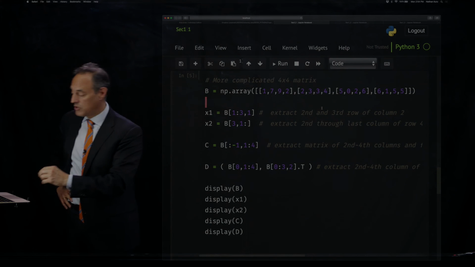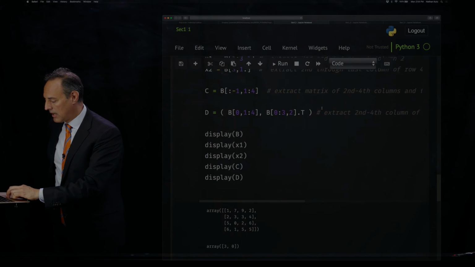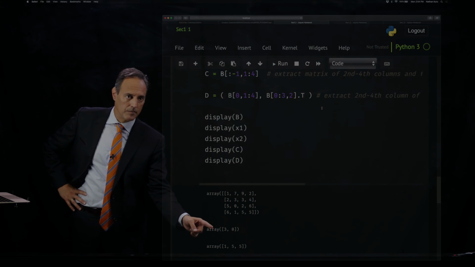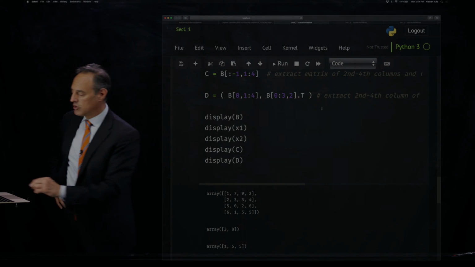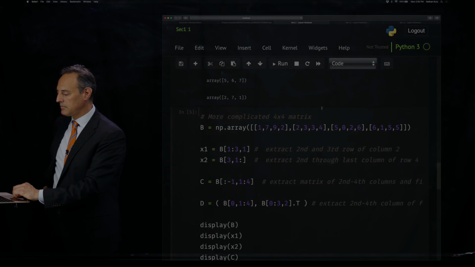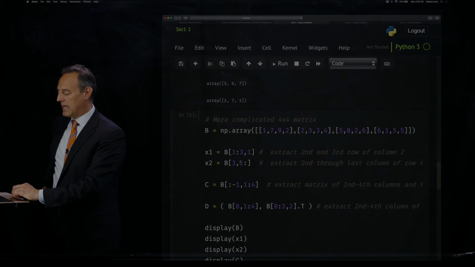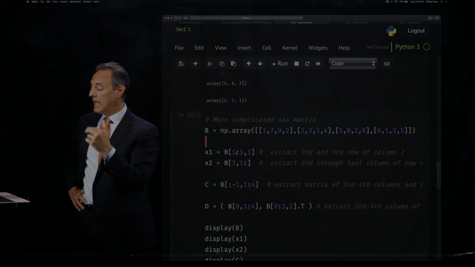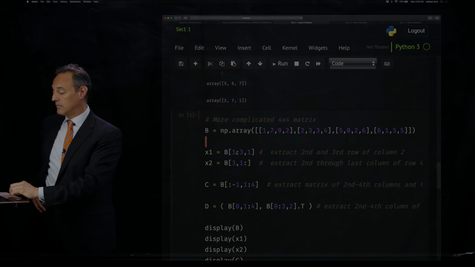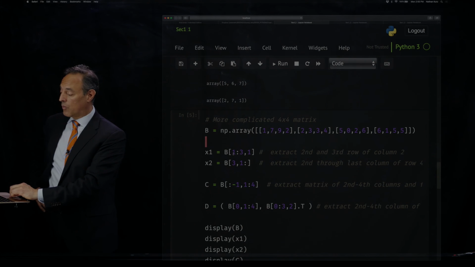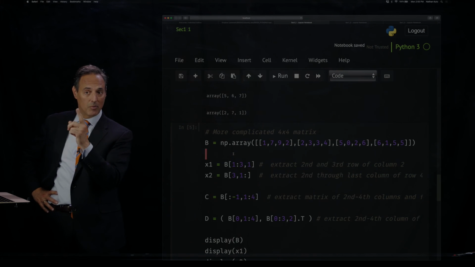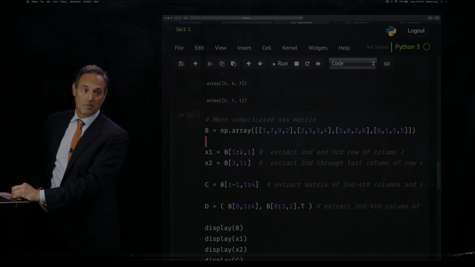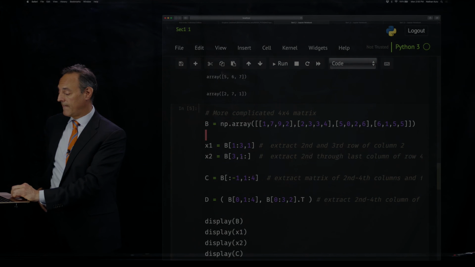When we do that, X1 is going to come down here, and it's going to be right there when we display X1. This counter here is pulling out 1, 2, and then it doesn't count the 3. The 1 indicates the second row. Remember, we start with indexing 0, and you count by 1s, but you don't go all the way to 3.